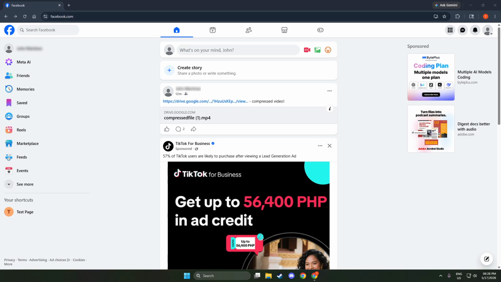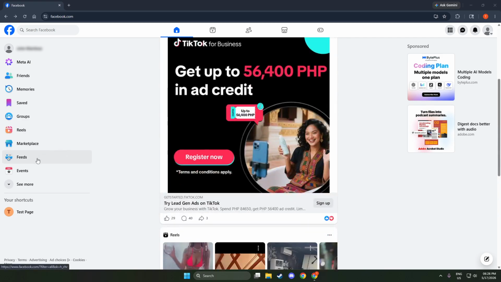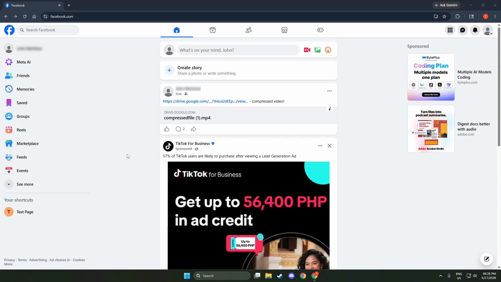First, go to the post you want to share. Open Facebook in a web browser and navigate to the exact post on your newsfeed, a friend's profile, a page, or a group. Make sure you're looking at the specific post you want people to see, including any photos, videos, or text that matter. If it's in a feed with lots of other content, don't worry, we're about to isolate it.